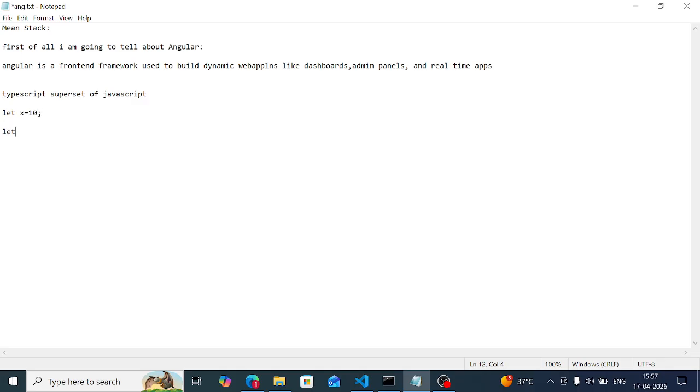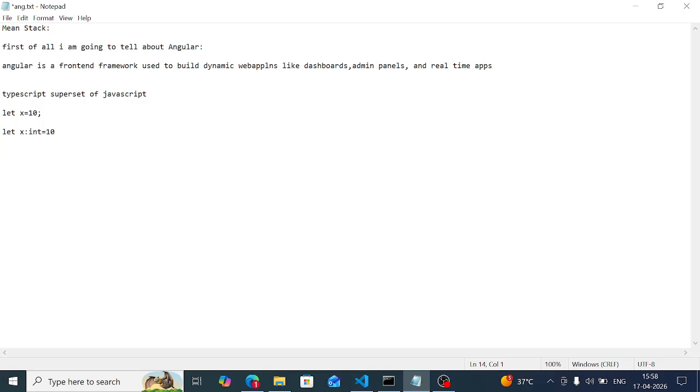But in TypeScript it is strict, static typing. That's why you have to mention the type also. In JavaScript, based on the value, the data type is declared automatically. But in TypeScript, you have to mention the type for the variable. That is nothing but TypeScript.